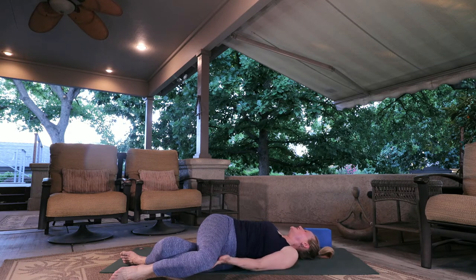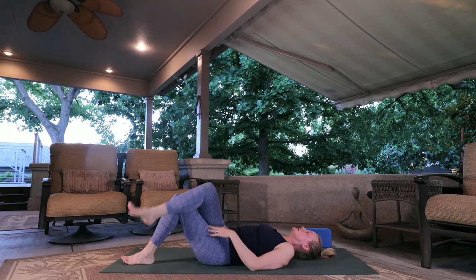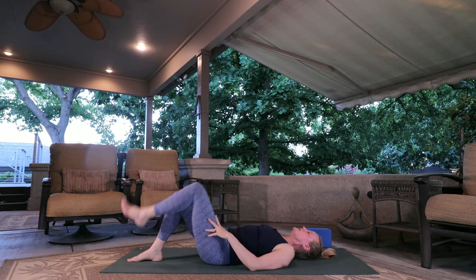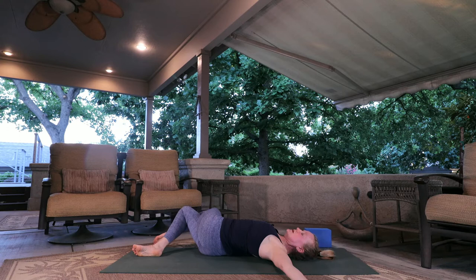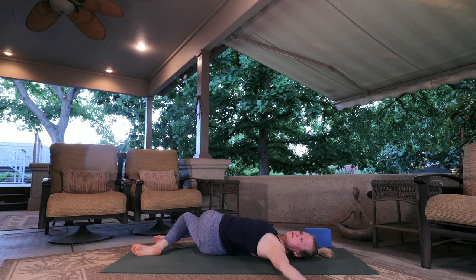And bringing your left hand underneath the legs and bringing them back through center. And this time bring the left leg on top of the right. Arms out into a T and gently let both knees drift off to the right as the gaze comes to the left. Just keep releasing that spine, the muscles around the spine, as much as is available to you. So your shoulders are on the mat, knees off to the right, and breathing. The breath can really help us let go.